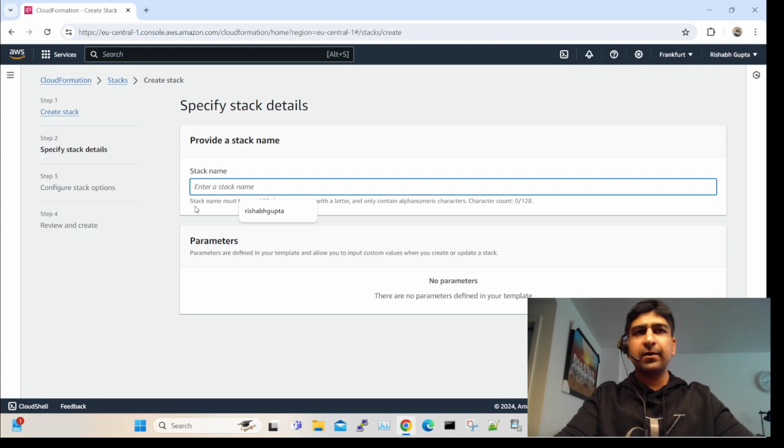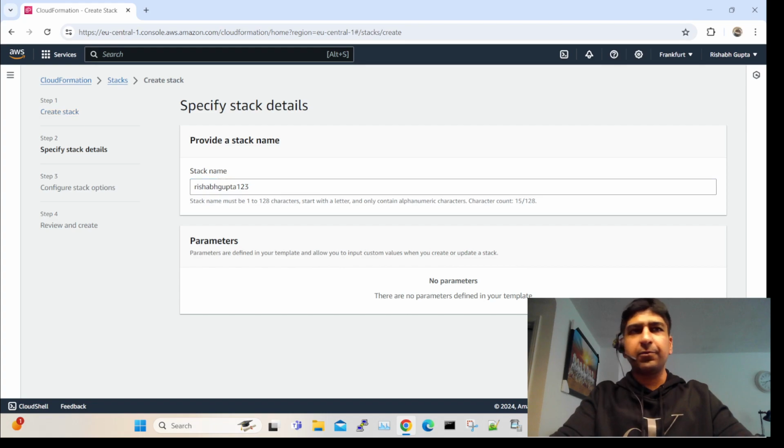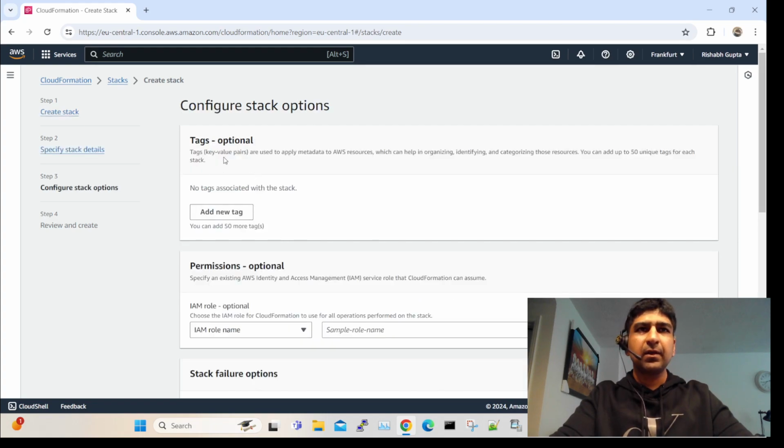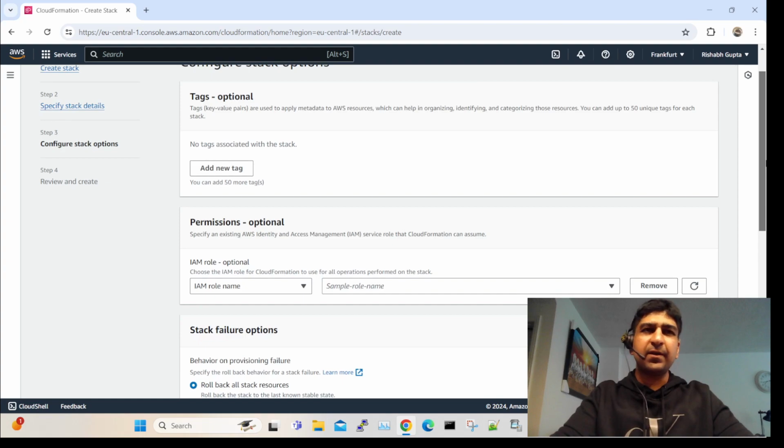Now, let's see, I gave this name previously. Let me change it to a different one, 123. So the character count, yeah, it's good. It's alphanumeric characters defined in your template, and allowed. Yes, that's all good. If we are on a production network and we have a lot of AWS resources and we have to organize and identify them, then we need to go to tags. In this case, I'm not going to create any for you, so that would not be necessary.